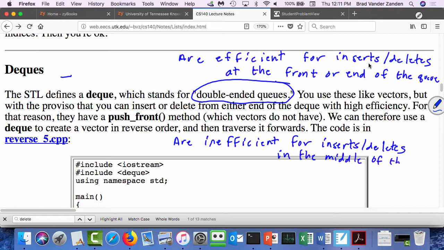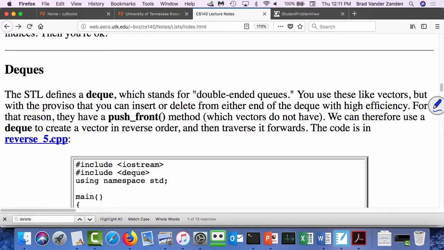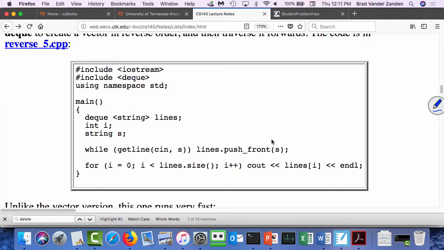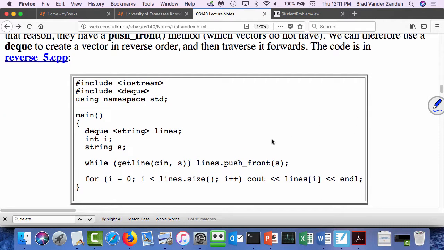And quite frankly, I don't use double-ended queues a whole lot, but they are in the notes, so we're just going to do a quick example with them. The example is our good old friend reverse, where we want to reverse the lines in a file.